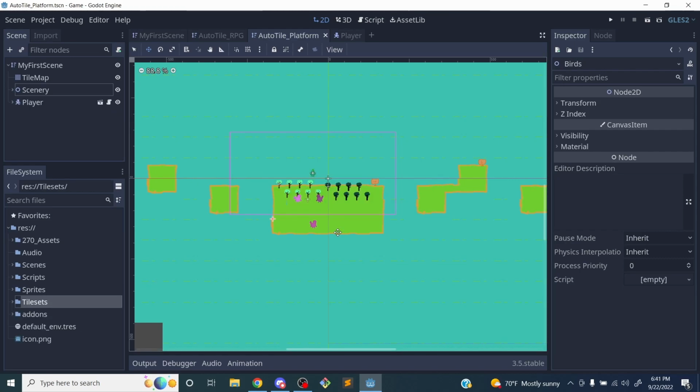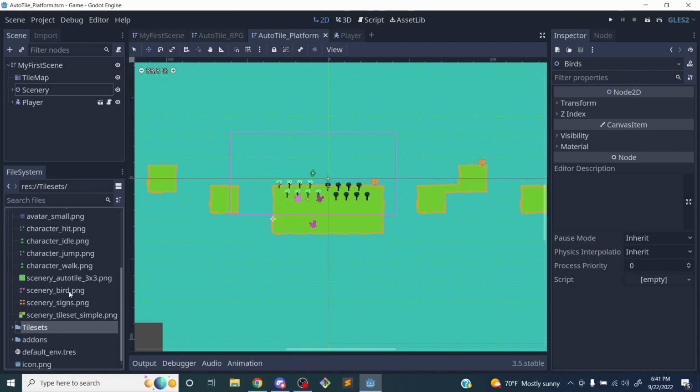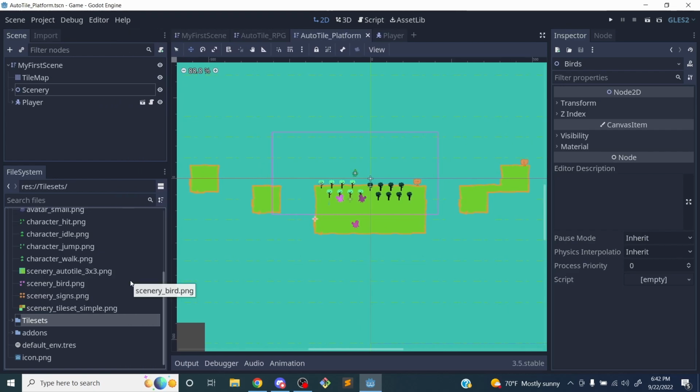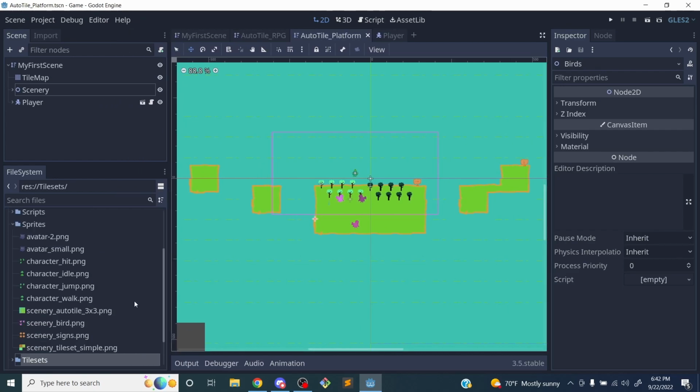All right, so now what I'm going to do is show you guys how to grab these tile sets from the website and just replace your own art. So you just have to be careful to make sure that your art is named correctly. So to do an example of that, I'm just going to add in the tile sets here, and I'll just show you what happens if you don't have the art named correctly.